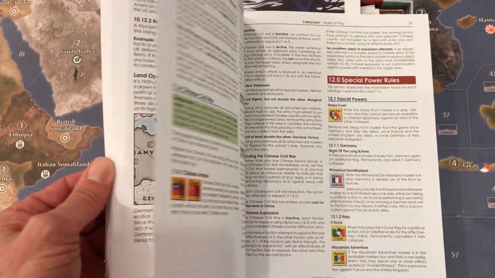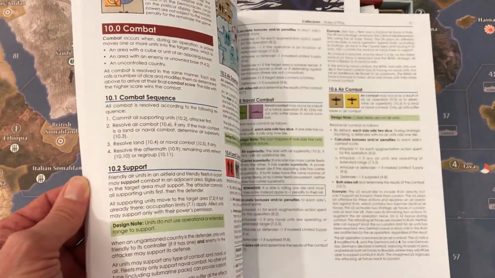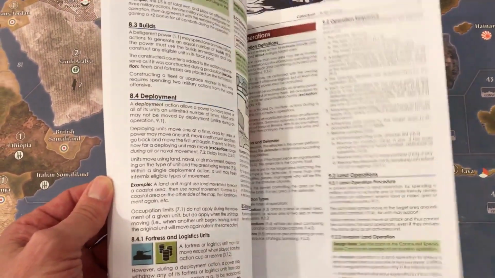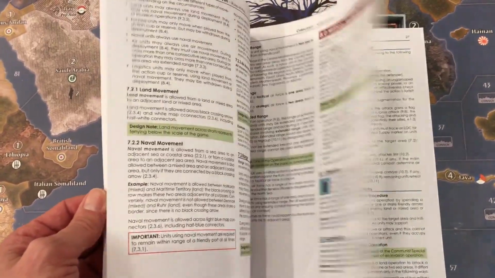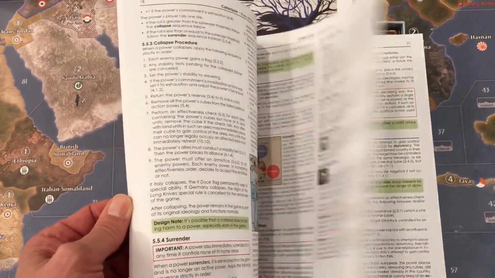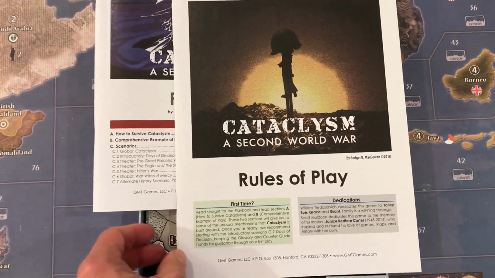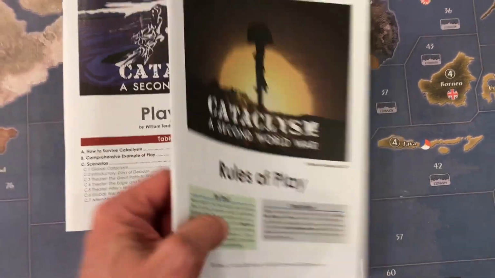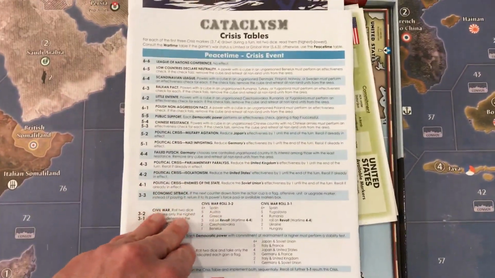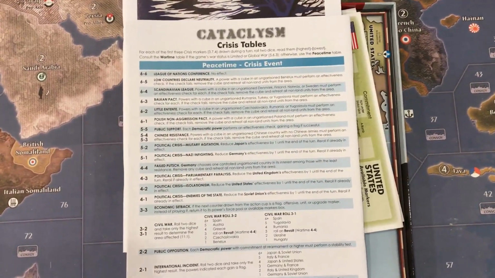One thing about GMT, they do a great rule book. This one is no exception. Good colors, good graphics, well laid out, bulleted, easy to follow, more or less instructions. Just really, really well done. But one thing they never put, and they don't do anymore in game books, are indices, which would be great if they did that.